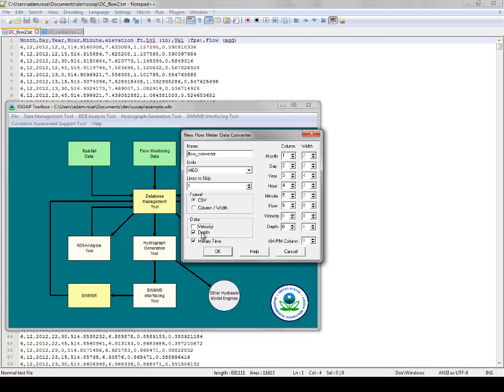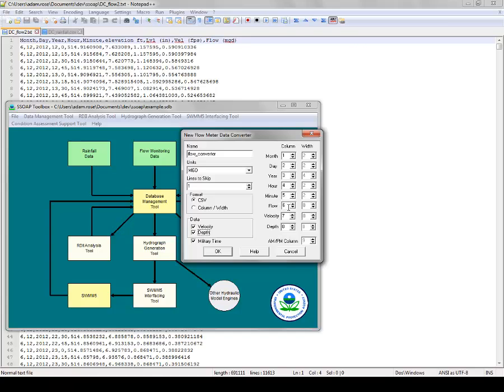Notice how if I turn velocity and depth off, they get grayed out here, because obviously if I don't have the data, I can't specify where to find it. And you may have one converter that has that data and one that doesn't. You have the flexibility to set that up here. In this case, you see that I do have it, and yet again, we also have military time, so I don't have to set that. So month, day, year, hour, minute, that's the same as it was before.